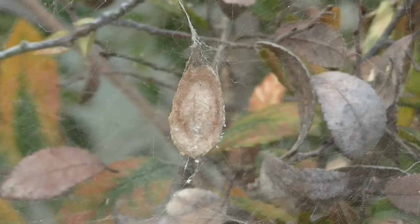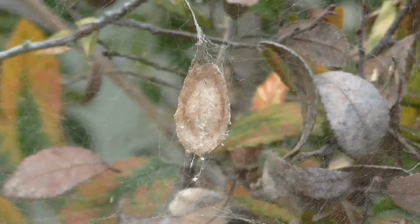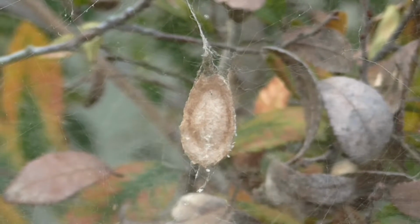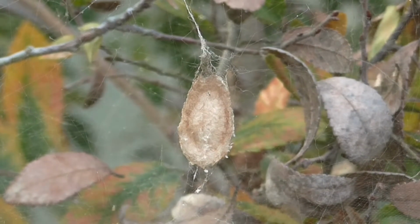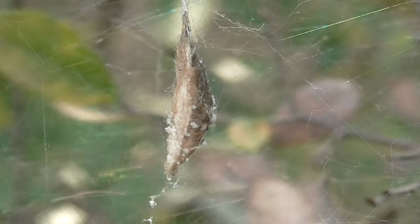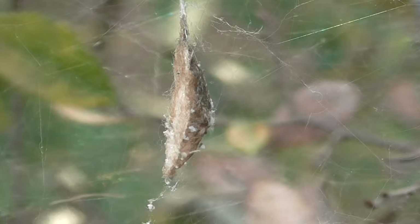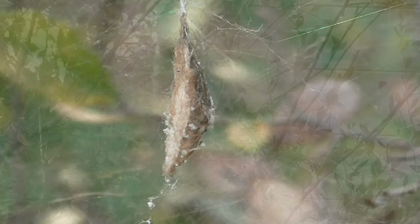And this is one of the egg cases. They have the egg cases located right in the middle of, it's kind of like a room of web. Get it in focus really well. Whoop, too much. And it's a strange looking little egg case. Strange. And once you see one egg case, you see quite a few more. There are several more on the tree, the same way, kind of put in the middle of a big protective room of web. Here's another one right here.